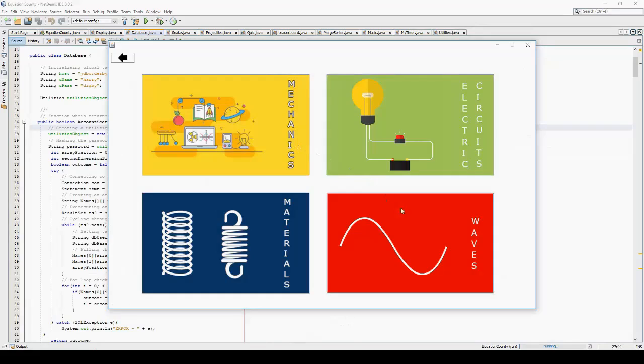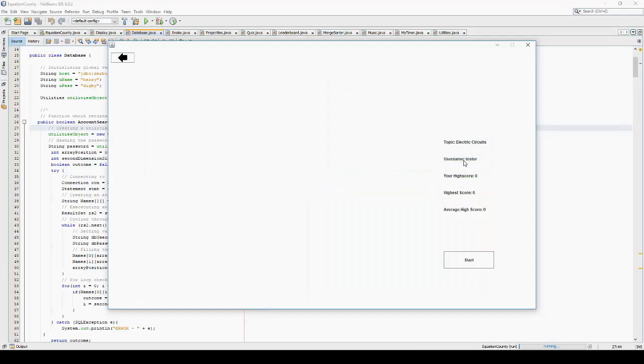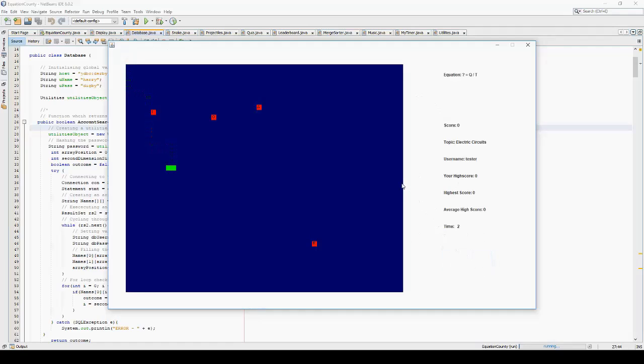When the live game screen is initially displayed, we will start with Snake. Statistics about the game should be displayed, which is a success. Moving on to test 2, the user clicks on the back button, the panel should change to the topic screen, which is a success. And moving on to test 3, when the user clicks the start button, the start button should disappear, the game should appear, and an equation should appear with some extra statistics as well, which is a success.